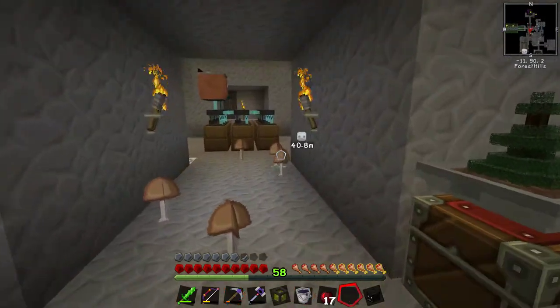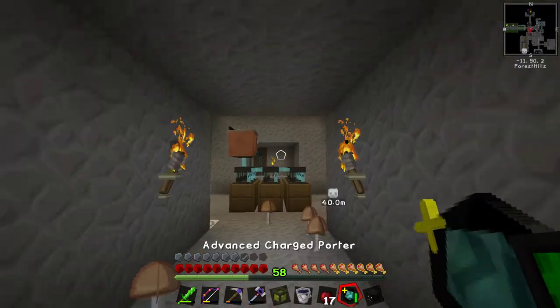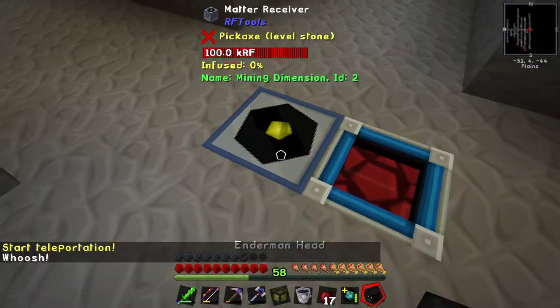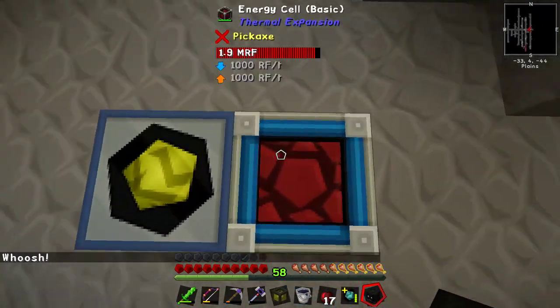So all I've really done there is use my advanced porter and just set the destination, and then I can go as I want. Let me show you. What I've had to do to make this work is to bring in power. Very early on, we created a teleport destination, this matter receiver, for this dimension. But what we didn't think of doing is powering it.